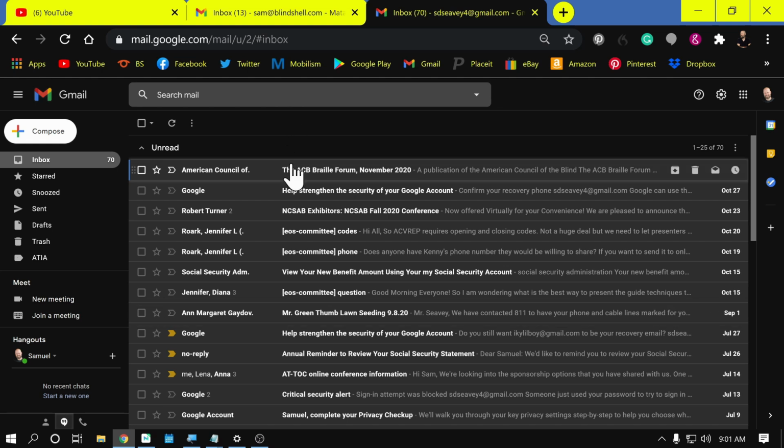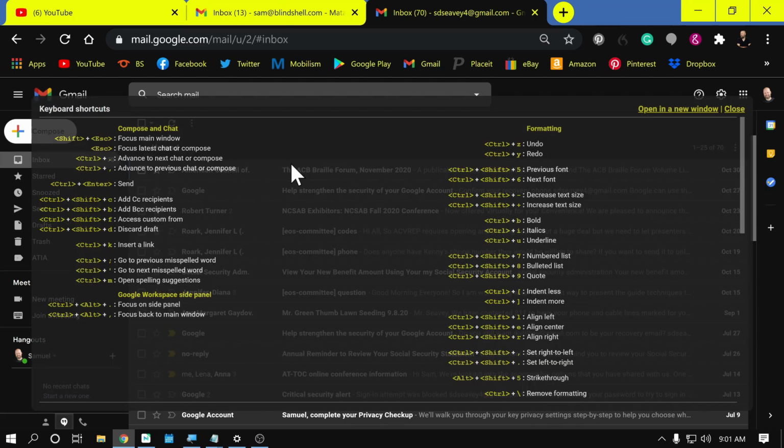So today I'm just gonna show you guys a couple shortcuts here just to kind of get you started with using keyboard shortcuts in Gmail. If you would like a complete list of all of the shortcuts, very easy, hit shift and question mark and the keyboard shortcuts window list will open up. These are all the shortcuts right here for your reference.